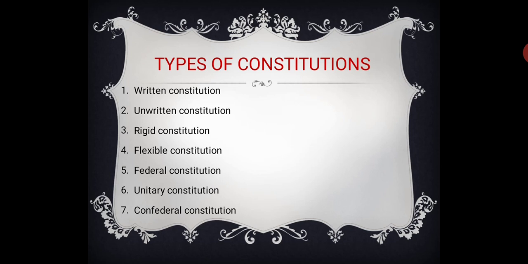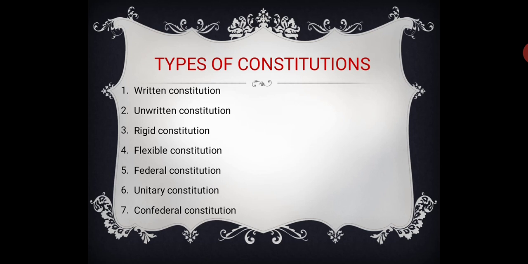Number three, encourages dictatorship. Unwritten constitution can easily encourage dictatorship since the parliament is supreme and final. They can easily change the constitution to achieve their self-desires. Number four, violation of citizens' rights. Due to the fact that the laws, rules, and regulations are not documented, many citizens may not be aware of their rights, which may be violated.